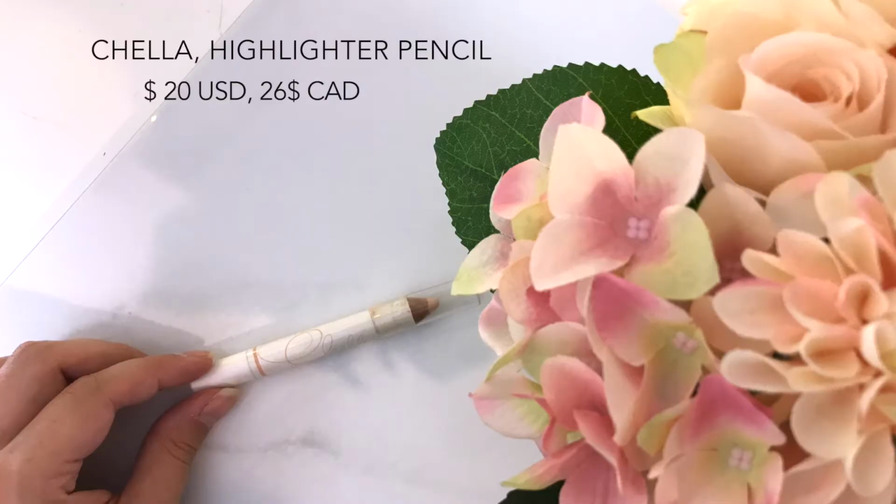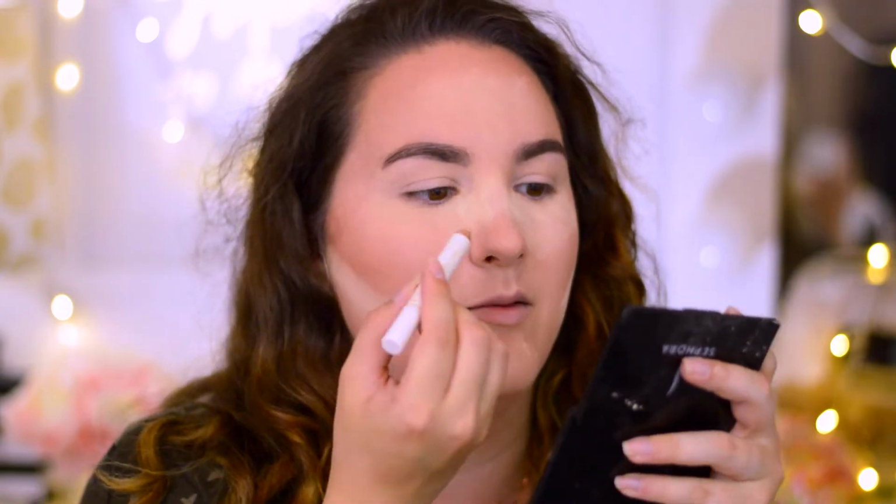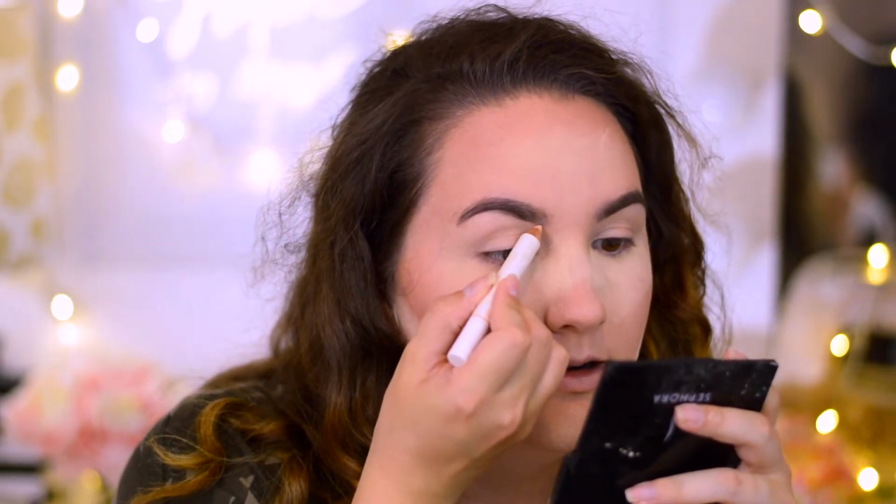So after that, I received this in my Ipsy bag a long time ago. This is the Cella Ivory Lace eyeliner. I put this just right here.